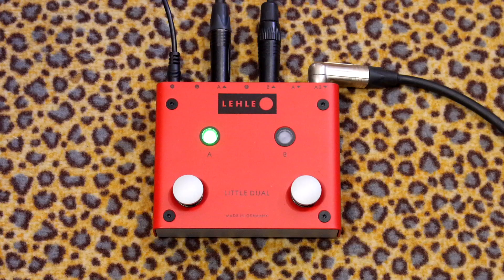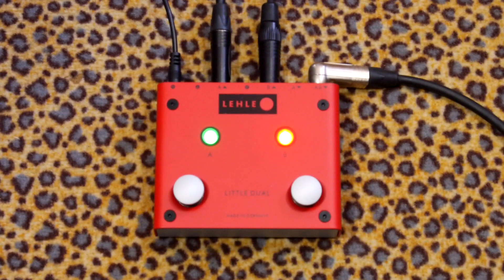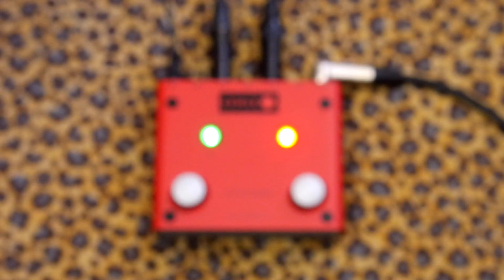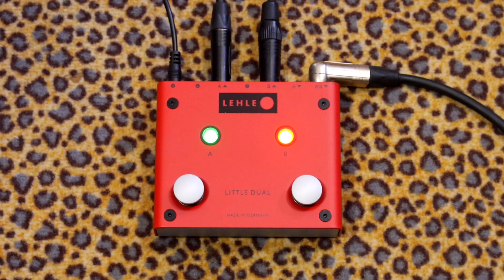Now activate both outputs. Just wanted to offer you this. I am splitting your guitar signal to two amps. Oh, now you can hear a lot of noise. Hey Transformer VA, can you check where the noise is coming from? No problem Yogi. Give me a second. I am checking where the noise is coming from. The grounds of the two amps are connected and this causes the noise. Can you please remove this? Okay, I am removing the noise. It's done. I have isolated. Any more I can do for you at the moment Yogi?